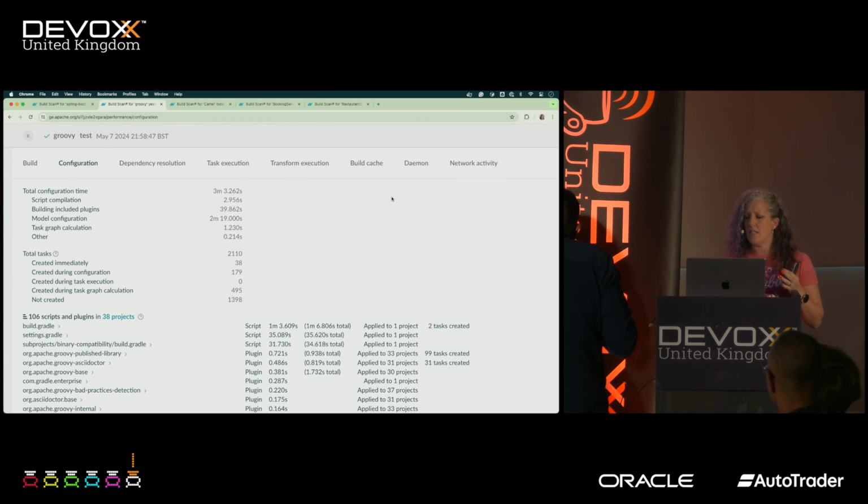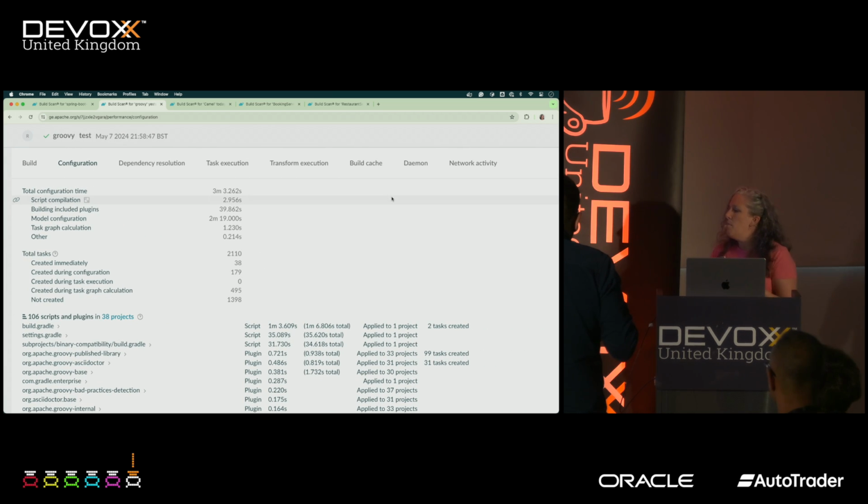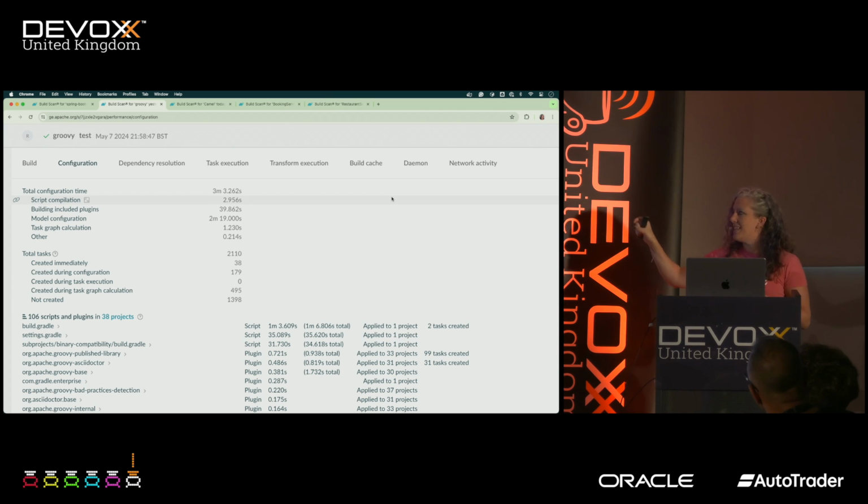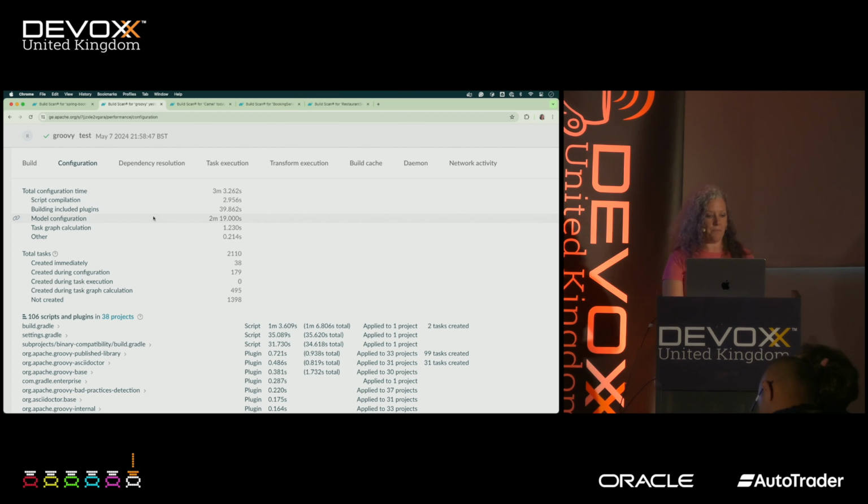I'm not going to go into these in that much detail because my instinct is there are build engineers who find this kind of thing very, very helpful. But for most developers, when they're trying to troubleshoot their build failures, they're not necessarily looking at the ins and outs of exactly what's happening here. I'm pointing this out because it's quite a helpful set of information if you find that some of your builds take a long time and you want to take a look at why that might be.